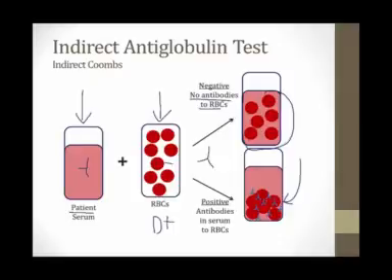Those antibodies bound to the D positive red blood cells, and then the anti-IgG antibodies bound to those antibodies, and that caused agglutination. And this is how you use the indirect antiglobulin test. It's often used to test patients' serum for antibodies against different types of red blood cells. You can use D positive red blood cells. You can also use other types of red blood cells with different surface antigens.